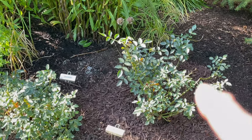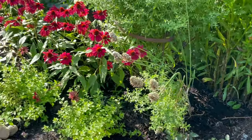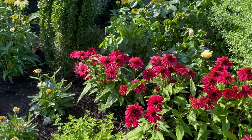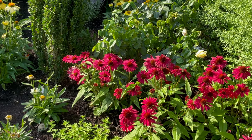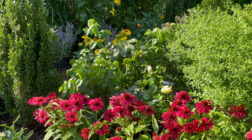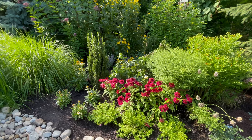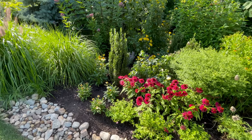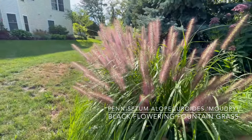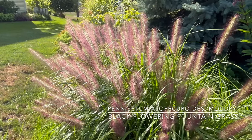Hopefully this Oh So Easy rose will do better — it just was not doing well behind the Sombrero coneflowers. I've been giving all these things extra water. You really have to be so diligent at this point; it is so hot and dry everywhere. If you're going to plant something now for whatever reason, you have to make sure you're watering really well. I love this Mudri grass — look how it just shines in the sun. I just love this so much.